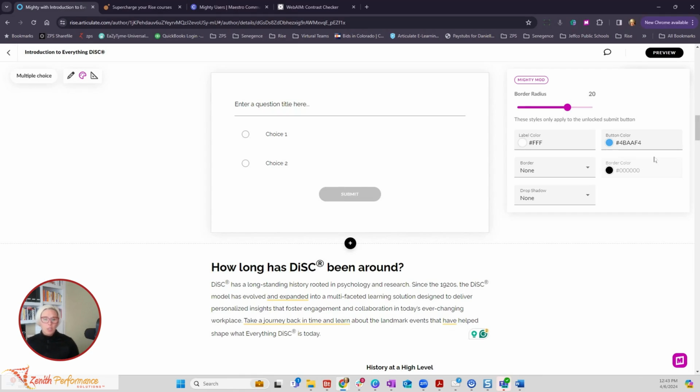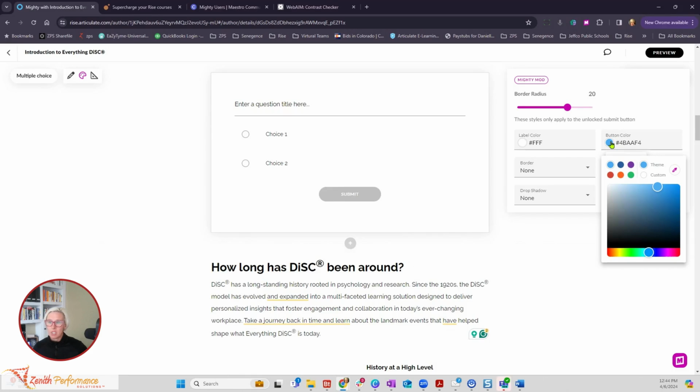So again, not huge, but really beneficial. I love that we can change in and out these colors of buttons, because sometimes your default colors are not accessible. You've set up your theme colors. You have to set them up that way because those are the colors that the organization uses, but they're not necessarily going to be brought in an accessible way. And so you can change, again, your label color. You can change your button color.